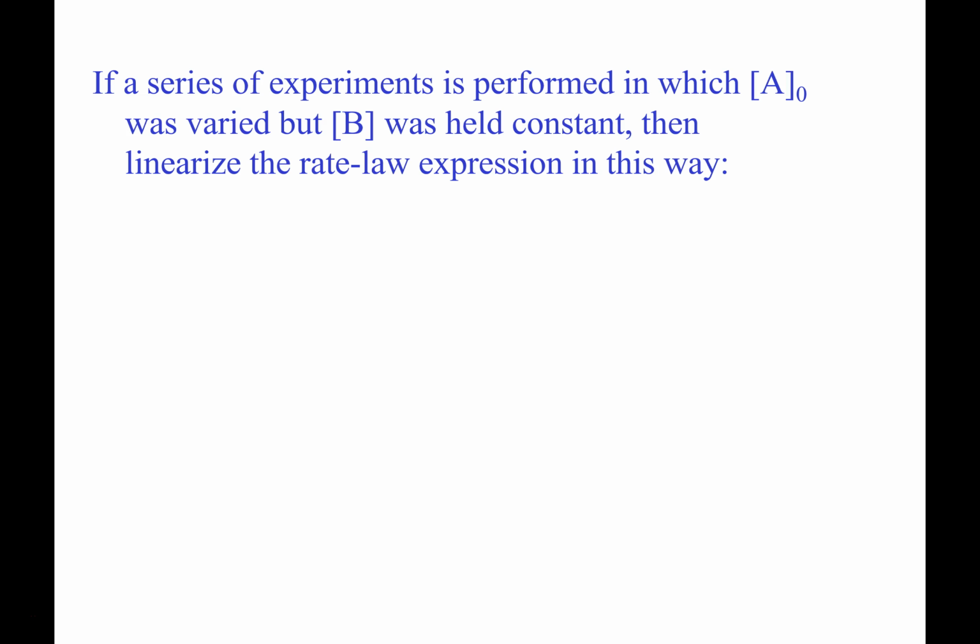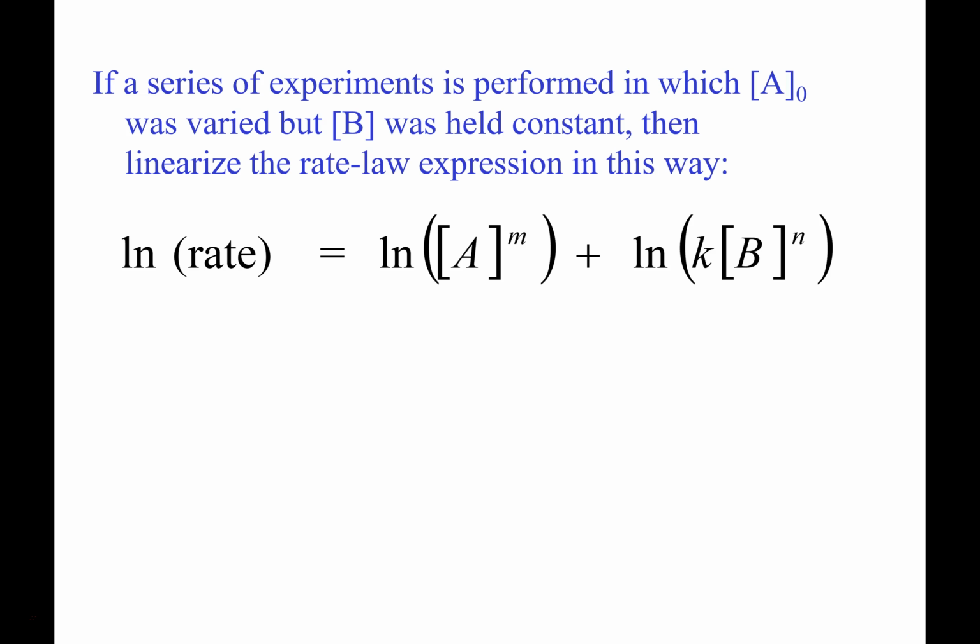So, for instance, if I'm going to go ahead and change the initial concentration, that's what the subscript 0 means. If I'm going to go ahead and monkey with the initial molar concentration of A, but hold B constant, we did this before. B actually is going to be along for the ride, because it's held constant. So since B is held constant, I'm just going to stick it in with my rate law constant. Okay, so it's not going to change. What is going to change is the initial molar concentration of A, and as it changes, we're going to see a change in the initial rates. Okay, so that's why I set it up this way.